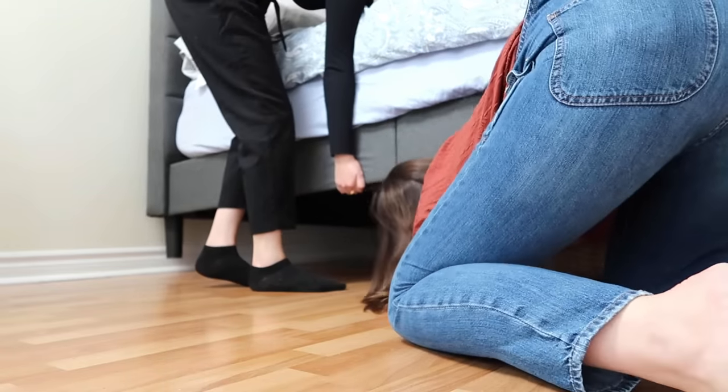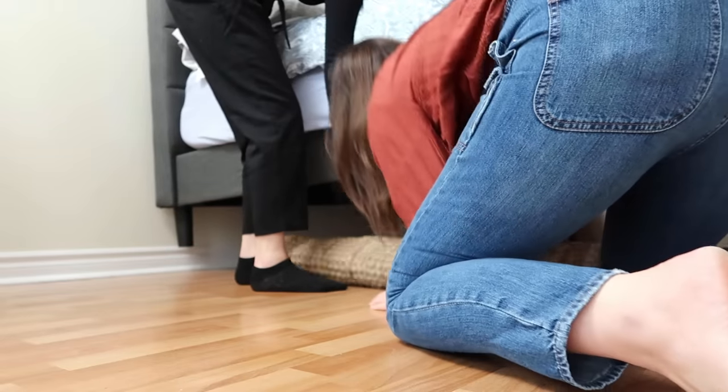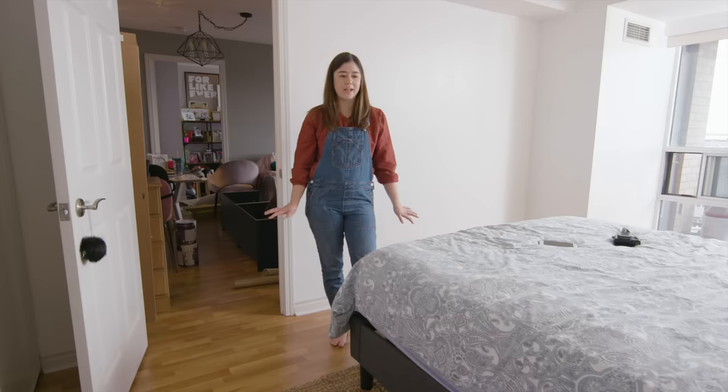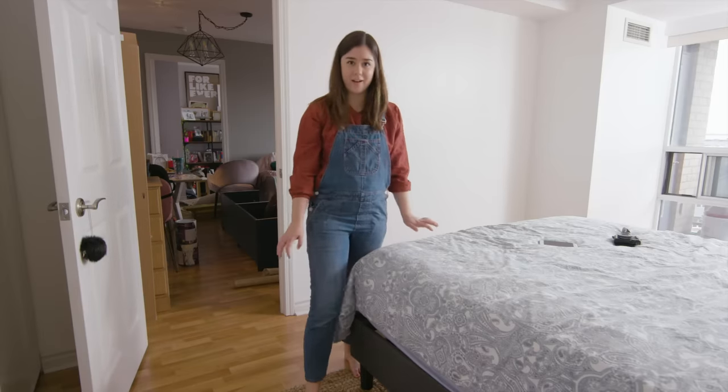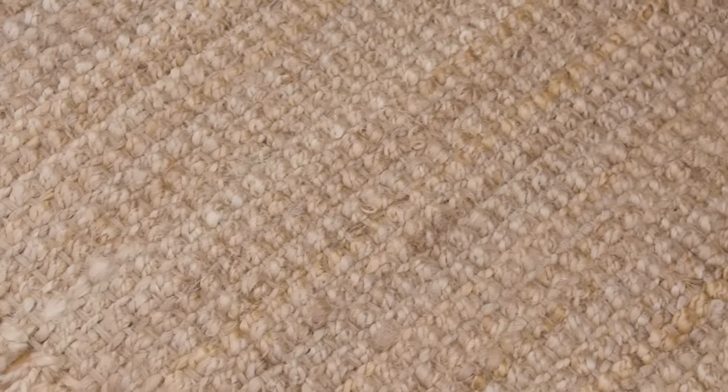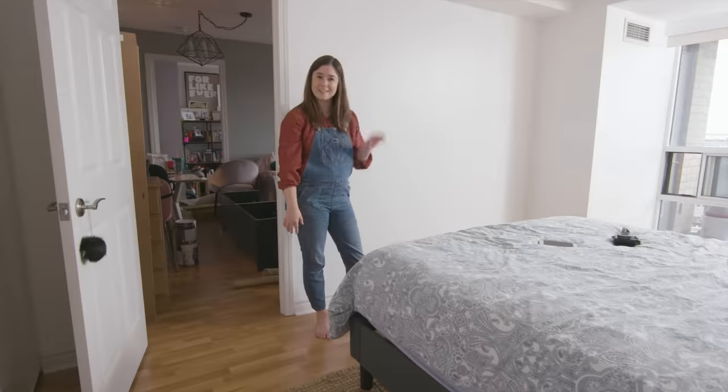Team effort — you guys are just going to have to lift it really high and I'm just going to crawl under the bed. Already I'm getting Japandi vibes. I love the texture of this rug. It feels so fun underfoot. Already with the color of the walls, it's starting to feel more neutral and minimal. Looking good.